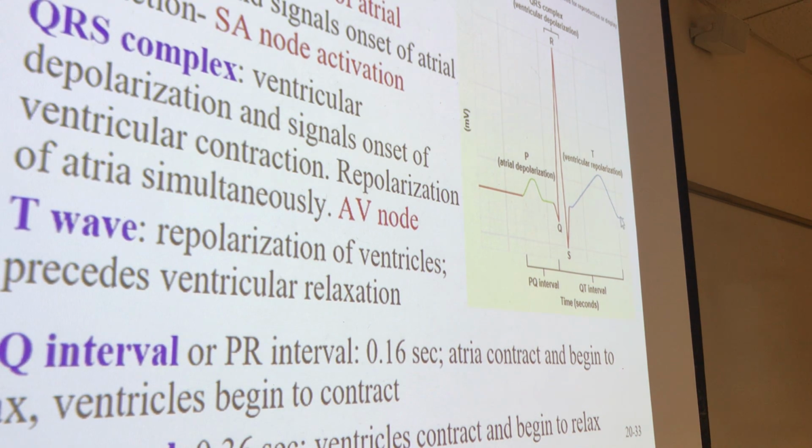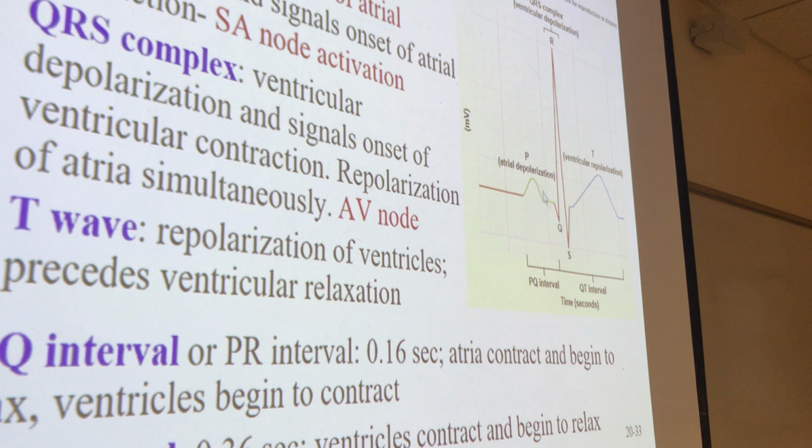By the time we're fully done with the T wave, a lot of the muscles in the ventricles have relaxed to the point where you're no longer ejecting blood and you're no longer sustaining blood pressure, which is what we want at that point. We want to be able to contract and then relax.